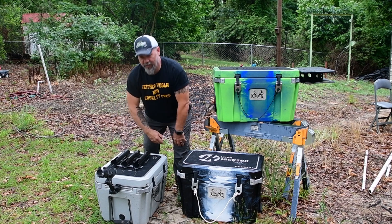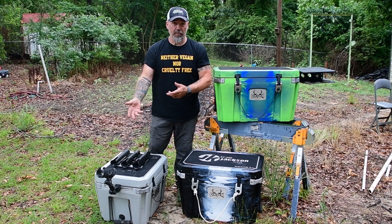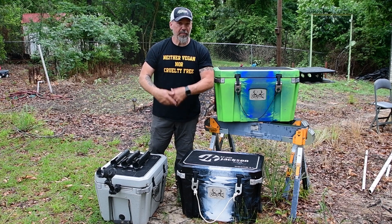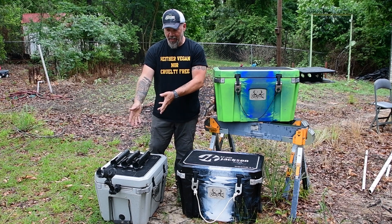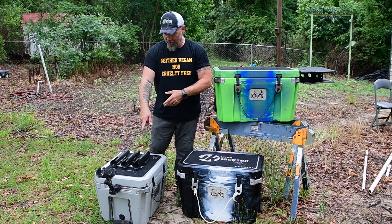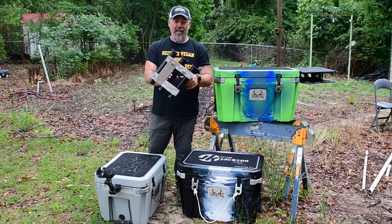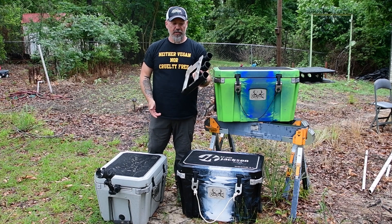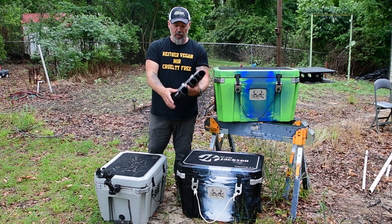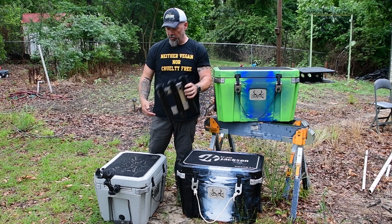The gear tracks have always been a selling point on these. I've got the rod holders, and this ain't just for looks — I've actually used these for my rod holders. When I've been out camping, that's a great place. I don't have to stick something down to the ground; I've got it ready to go, just put a rod in it, as many as you want to. The other neat thing is, if you're handy, any track-mounted accessory that you want to put on there, you can. I tend to put this together with a little bit of aluminum on the side, and I've got three more vertical rod storage tubes.